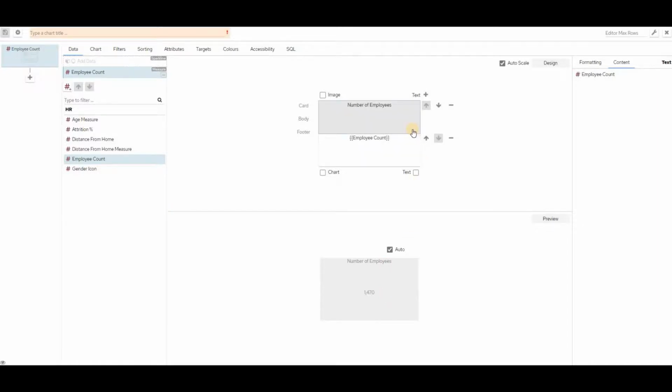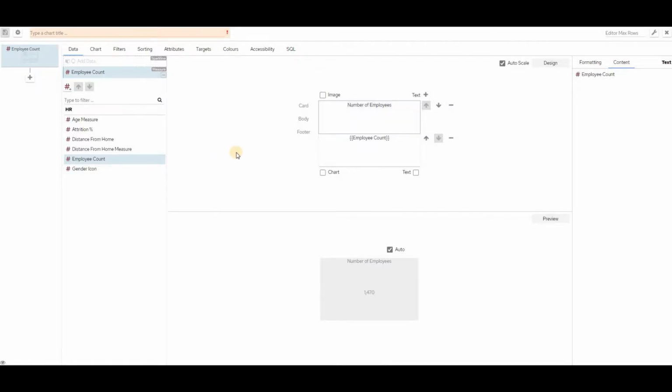If we've added anything that we no longer want to appear on the card, we can quickly remove it by using this icon, and we can also add as many other text items as we need. There's also nothing to stop you adding everything into the one text box, but by doing it separately like this, it means we can format them differently, and I'll show you how that's going to look when we get to that stage.